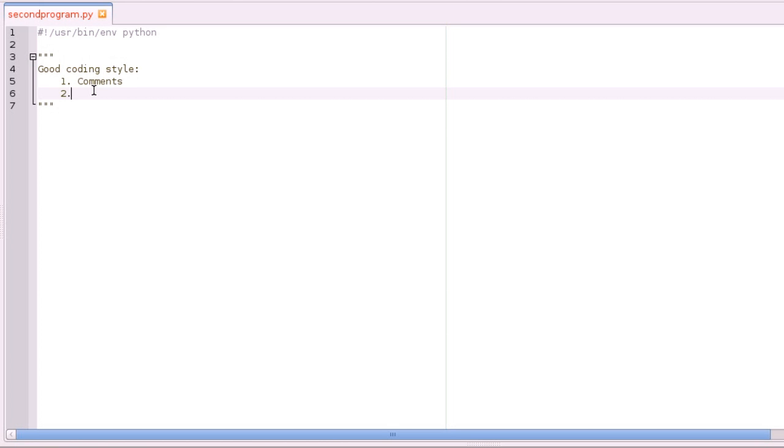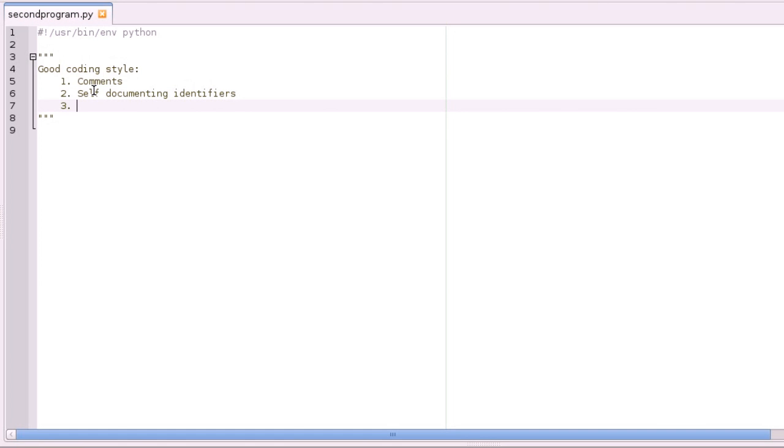Another important thing is self-documenting identifiers. If you're going to have a variable that stores someone's first name, call it first name rather than variable or something like that. And the same with functions. If you've got a function that adds two numbers up, you should describe that in the name rather than just calling it function one. I'll show you about functions later as well.